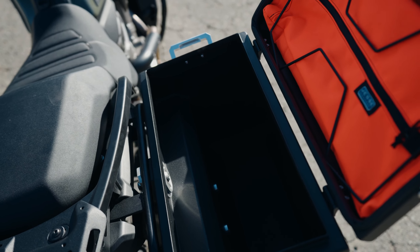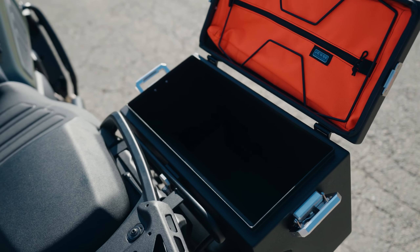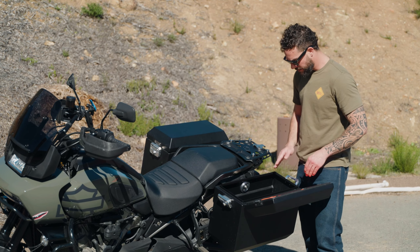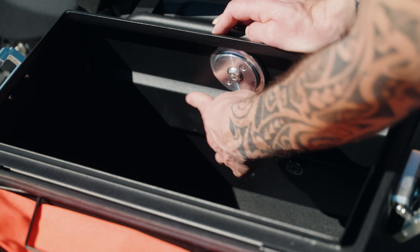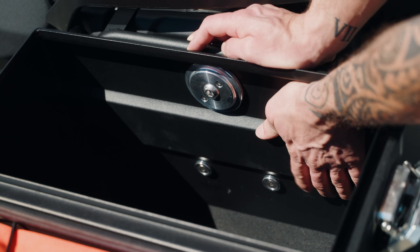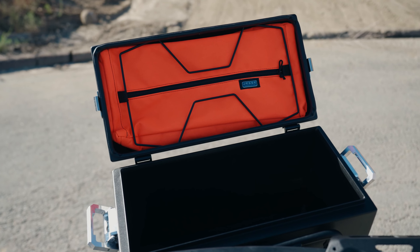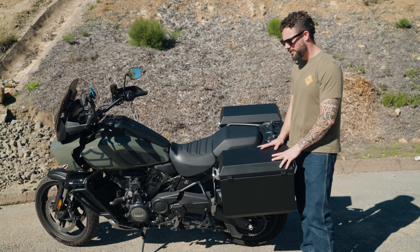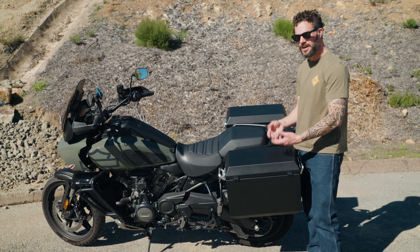The panniers are double welded, which allows for a really nice smooth look and also adds strength — welded on the inside and the outside. They're made in America, which I particularly like. Another really nice feature is that you're able to move them forward and aft. That ability gives you the option to change where your weight is, which is a nice feature for avid off-roaders to adjust things and keep weight in a place that feels comfortable for your specific rides.